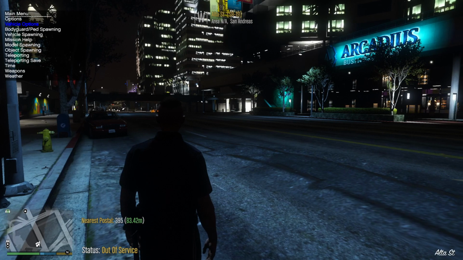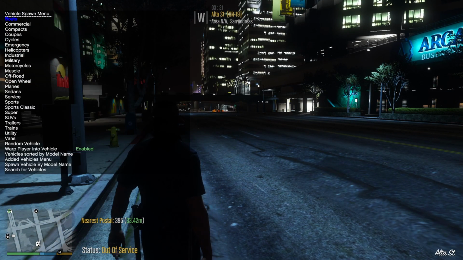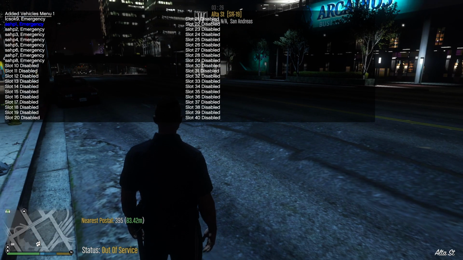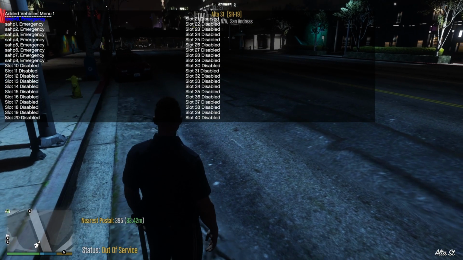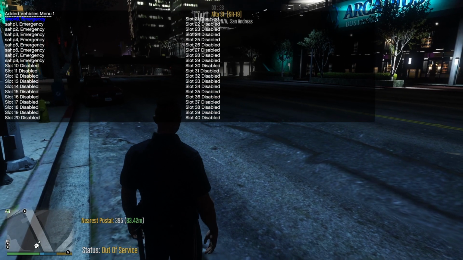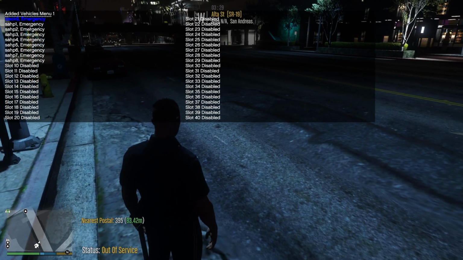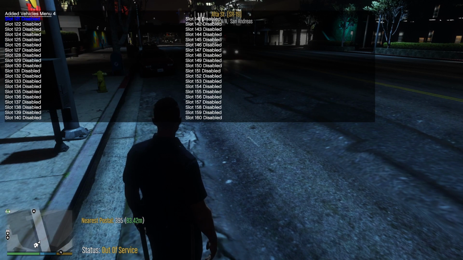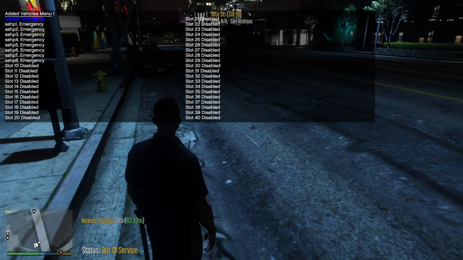We're going to go down to vehicle spawning, and go to added vehicle menu. Sorry, I didn't see it. I was like, where the heck did it go? I know we did it correctly. There it is right there at the very top. It's our CSO K9. These are where any vehicles you make are always going to go, in these slots right here, and there's over 1,000, so you have more than enough room.